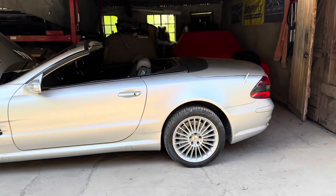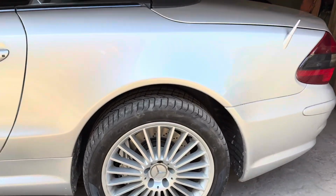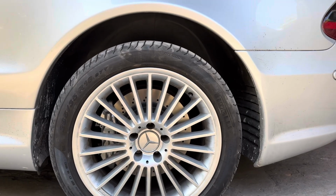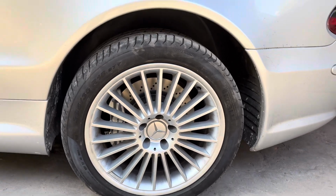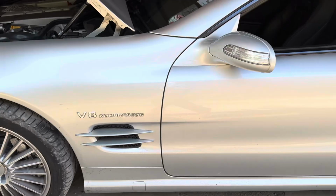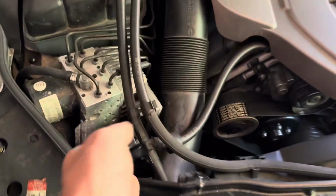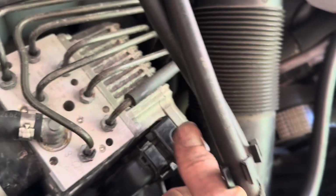We've got those brake pads and discs back on, and that just looks a million times better. No more rusty brake discs. The wheel bolts are torqued to 130 Newton meters. The last thing we need to do is just check the level of the brake fluid and obviously plug the SBC back in. And if you haven't done that before, that just clips in like that, and then you push that down and that locks the plug in.